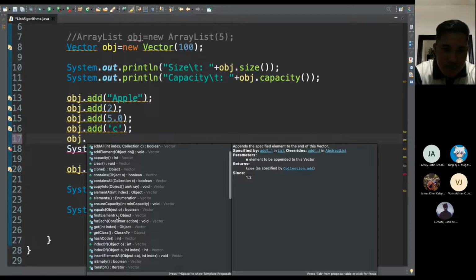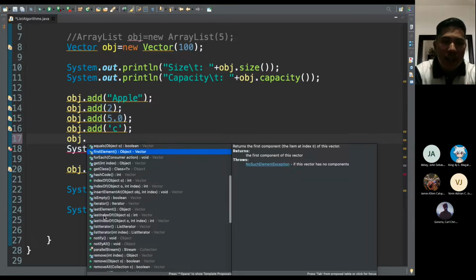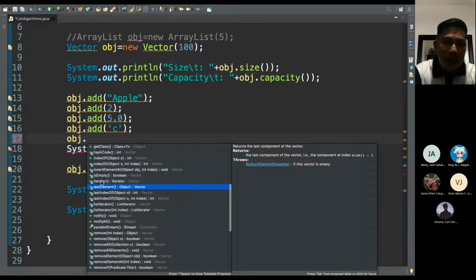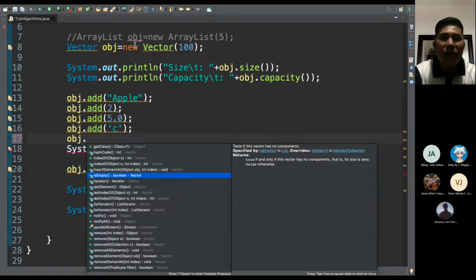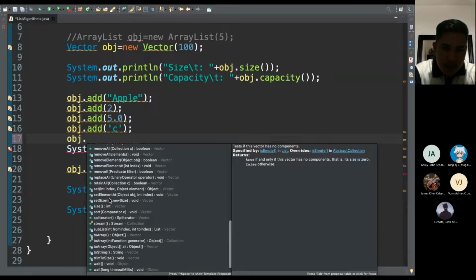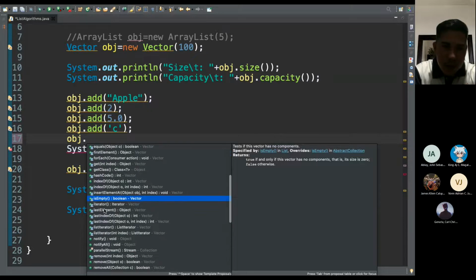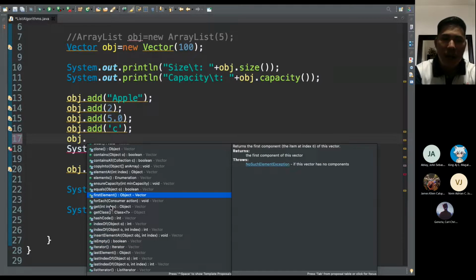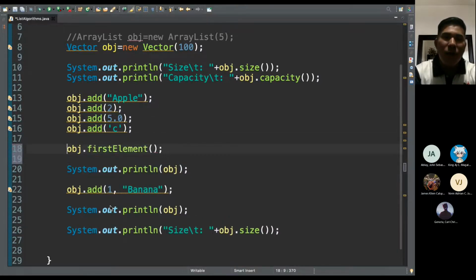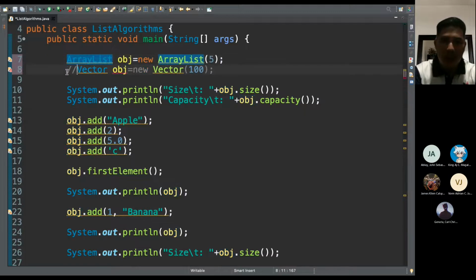What else? Ito sila ganito, first element, I guess wala yan sa ArrayList. Ito sila last element. So may isEmpty din tayo, no? Actually, ArrayList and vector both have isEmpty. And then setSize, what else? So, tingnan natin kung ano pa meron. I guess ito tingnan natin, si first element. So, first element, so vector has capability to determine first element, although kaya din niya ni ArrayList, but iba lang yung method niya. Iba lang yung ways niya.